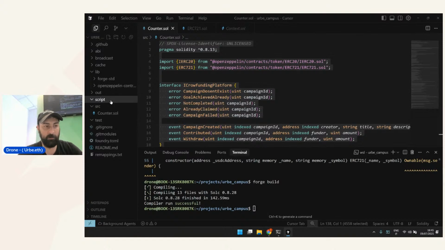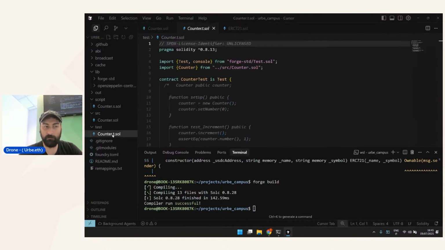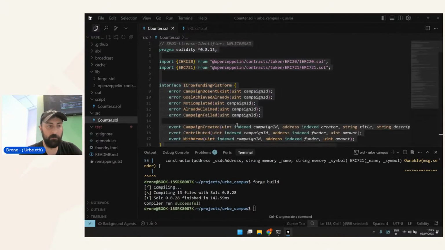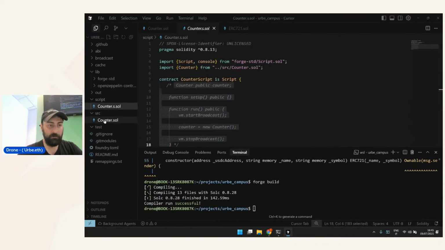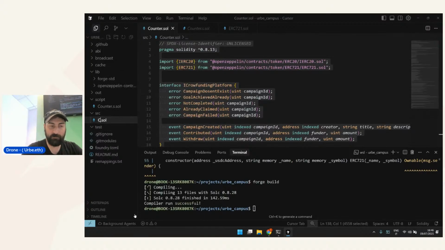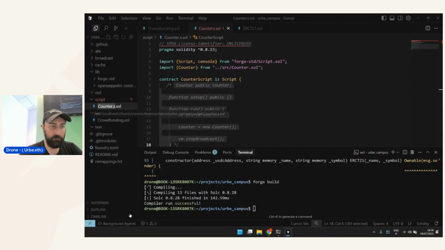So the next thing that we want to do, since the contract is ready to be deployed, is to create a script. I don't know if, yep, that one, let's delete this one for now. And maybe let me just rename this crowdfunding, and rename this crowdfund deployer.